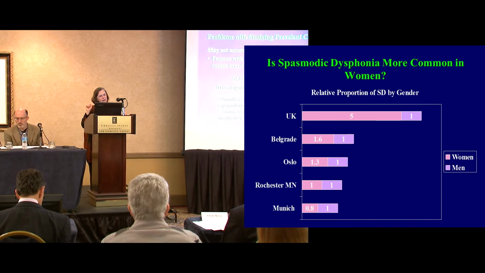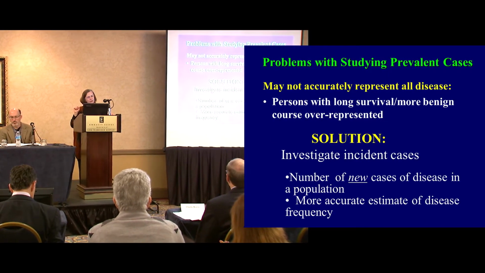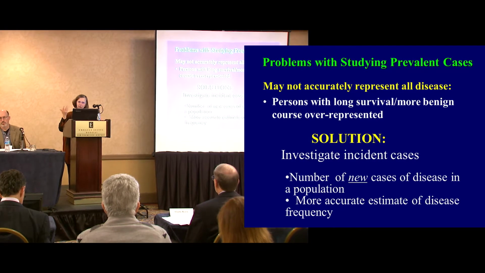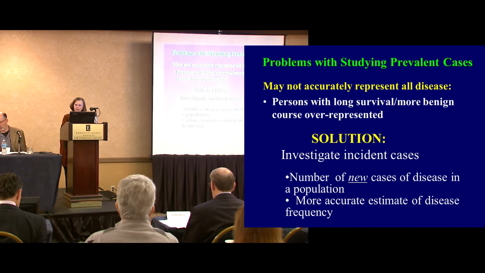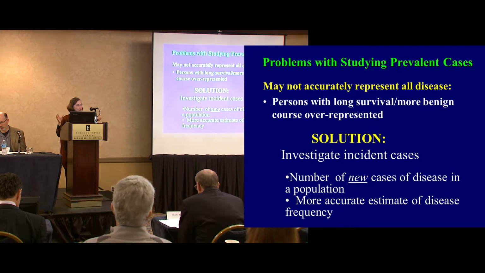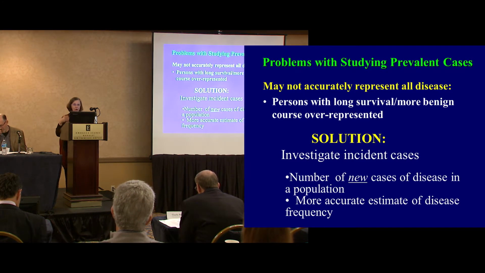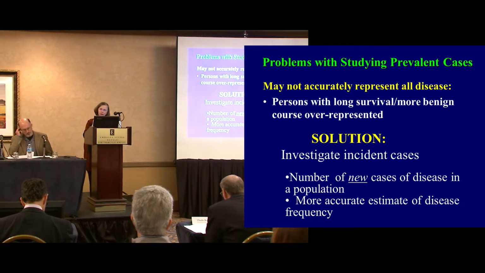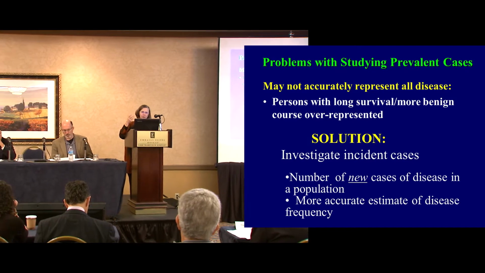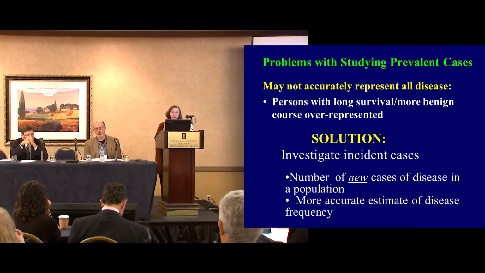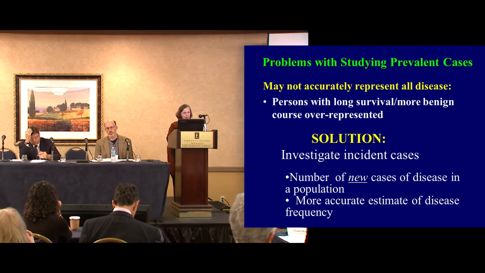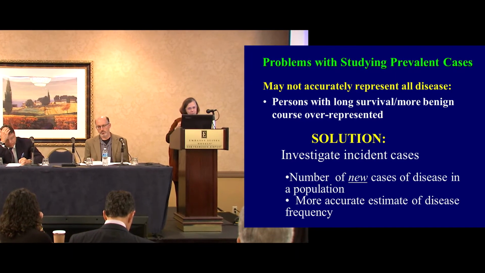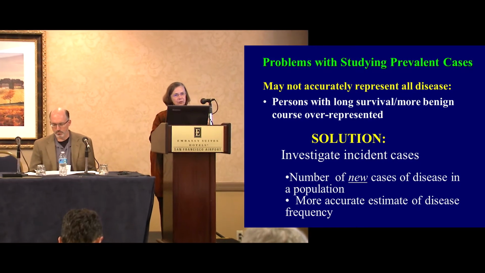And again, the problem is that these are what we call prevalent cases. It may not represent the entire picture of the disease. It's the people you can count, and it's also people who have had the longest survival with the disease. So it may not be just who has the problem, but who has it and lives a really long time with it. So it's not necessarily the complete answer. So the way to get around this is to look at what we call incident cases. Incident cases in an epidemiology way of thinking are the number of new cases in a defined population for a period of time. So that gives you a better idea of the sort of determinants of disease.